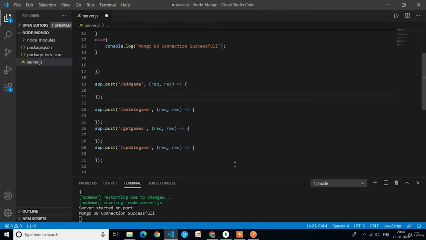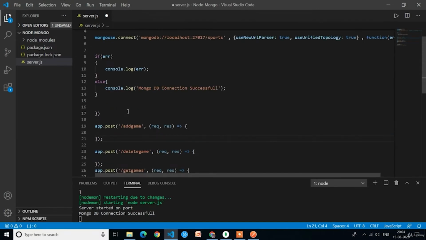So first we have to create the model of the game. What properties should a game have? At the top, after creating the connection, I will create the model.